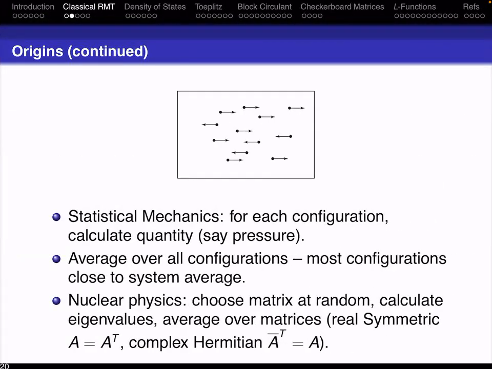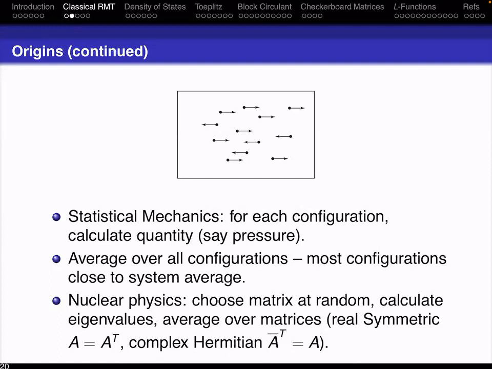Let's take a simple model and let's assume every molecule is moving either left or right at the same speed. And if I want to calculate some quantity such as pressure, I want to look and see how many molecules hit a wall in a given amount of time. What I can do is I can calculate this for each possible configuration. And for each configuration, I will see what the pressure is. And then I will average over all configurations. And then the hope is that the specific system I have is close to the average over all systems. And that's sort of like a central limit type result. That if you look at all the possible sample means you could have had, most of them are going to be quite close to the true mean, because we've normalized things appropriately. So most of them will be quite close to 0.